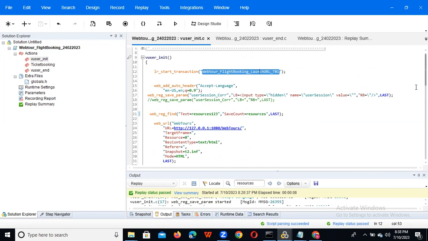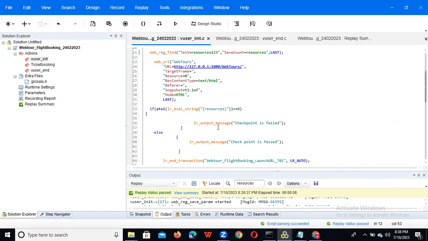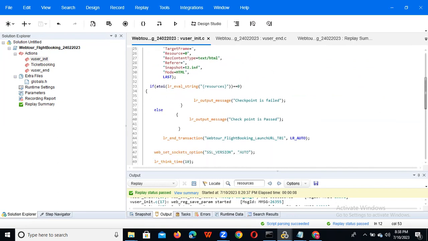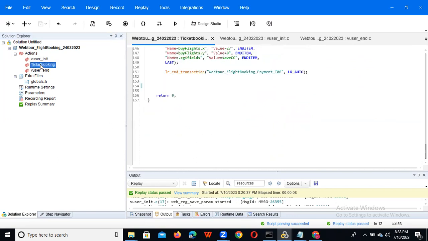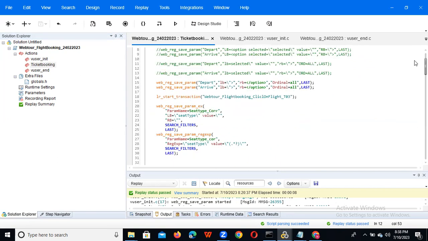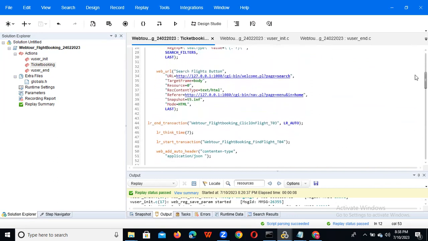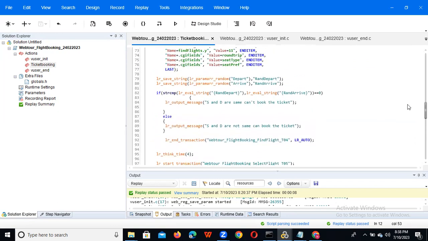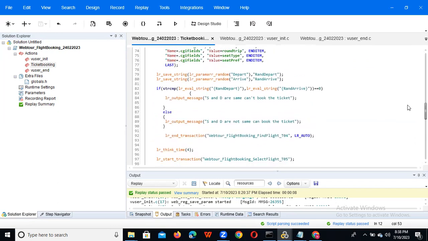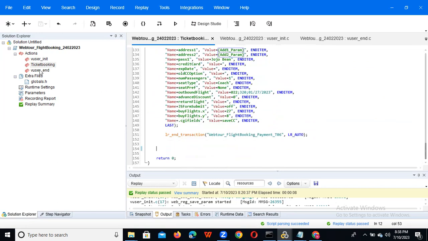Now you can observe I did the correlation also, and on each page I gave a checkpoint condition. You can log in and go to the next business part. You can observe I did the correlations, and everything is completed. I also wanted some random requirement, so I wrote that also. Everything is done, then the end section.